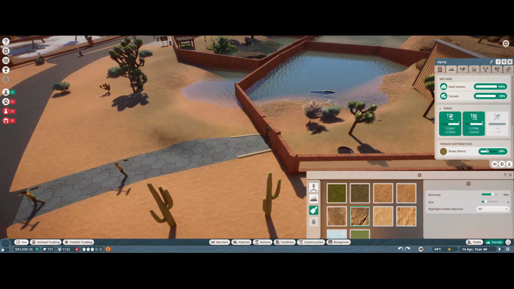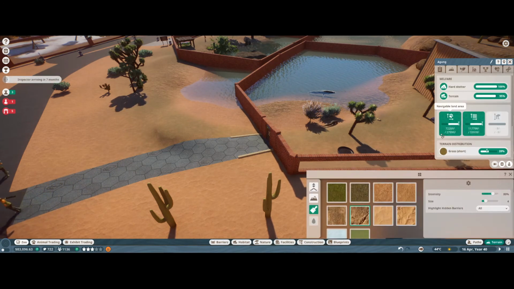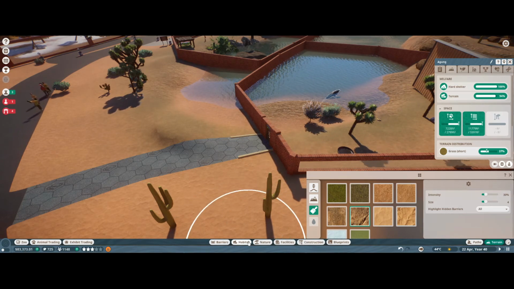Let's make sure to give them rock under the water. And then they still want more rock. Let's go ahead and take the intensity down. And I'll just kind of bring it up a little bit here. Okay, that good? And then let's go to habitat.